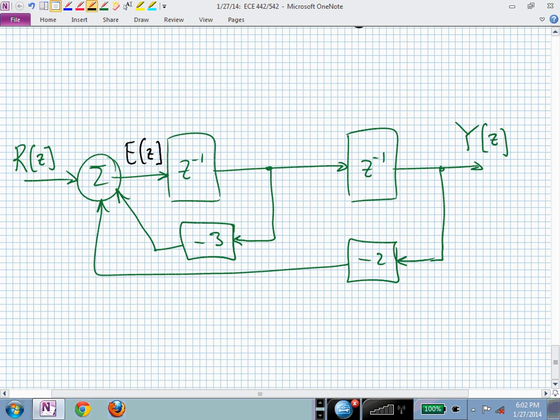That's a signal, isn't it? And so you need to make sure that you're keeping track of signals and systems. And there's a difference, meaning if you have a Y of z, that's equal to a signal, isn't it? It's not going to equal a system. So when you're writing these equations, if you wrote Y of z, it needs to be expressed in terms of some combination of z's and minus 2's and an E or an R or both. But it has to be a signal.